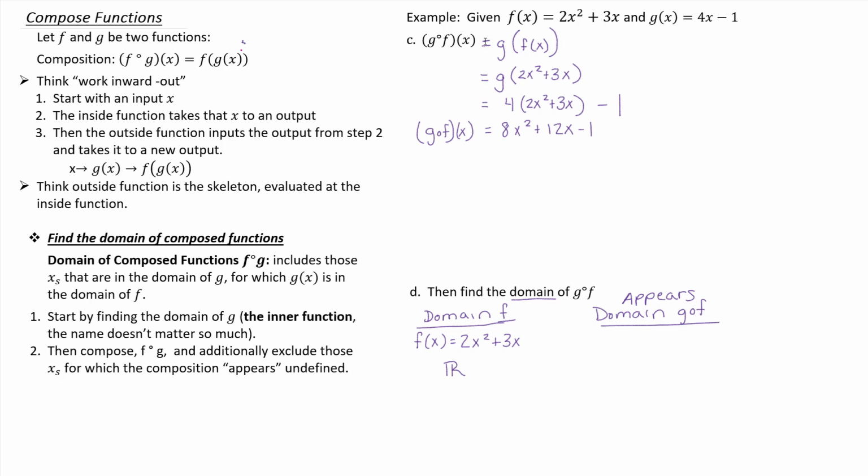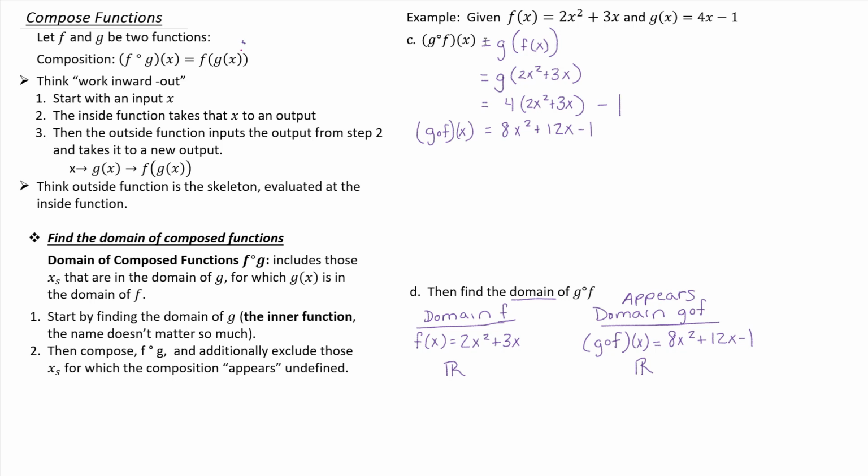Now we're going to go ahead and look at g composed with f and what appears to be the domain of g composed with f. So g composed with f is 8x squared plus 12x minus 1. Again, it's a quadratic or polynomial, and no matter what x you put in, if you square it, multiply it by 8, and then you take that value and multiply it by 12 and then add those two together and then subtract 1, no matter what, you're still going to get a real number back no matter what you input. So everything works, and so we would say that the domain is all real numbers as well.